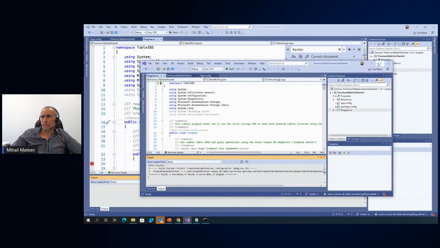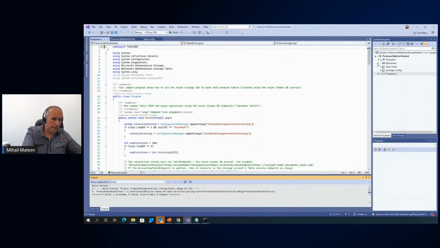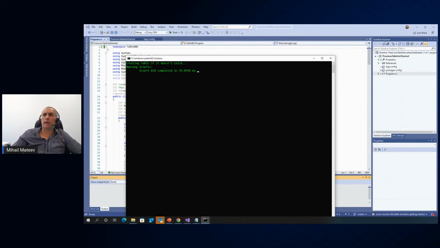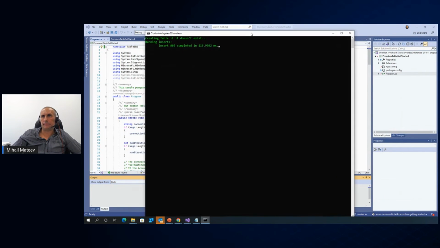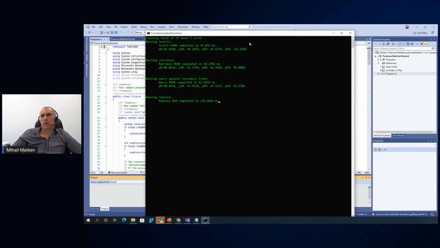This is the second application. It is in serverless mode. This is a normal setup with average load. We have a scenario where 100 rows are inserted, replaced, deleted, and we can now see the numbers.